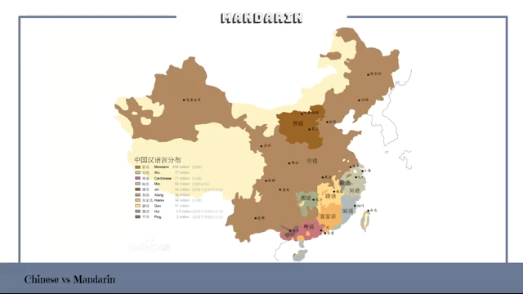So again, let's have a look at where Mandarin is spoken. It is from Harbin in the northeast to Kunming in the southwest. It's from Wuhan to Urumqi to Beijing. It is a really, really widespread area in China. And you know what is the basis for Mandarin? It is actually the Beijing dialect. We all know Beijing is the capital of China, and the Beijing dialect has become the basis of Mandarin.